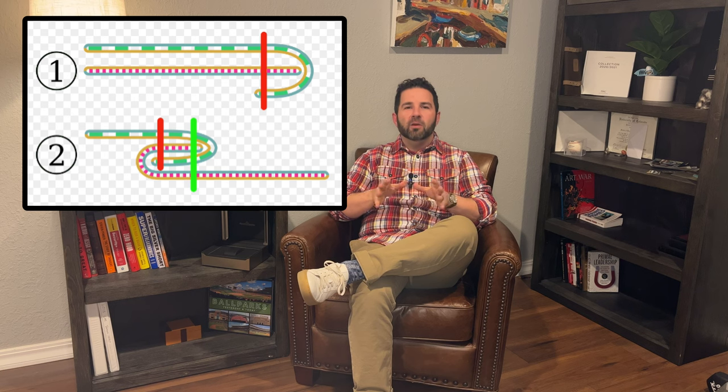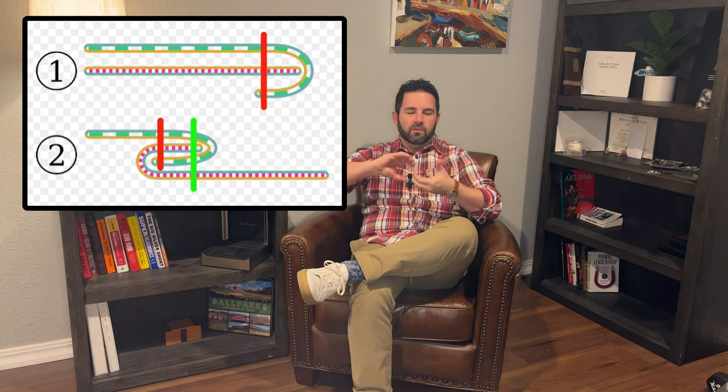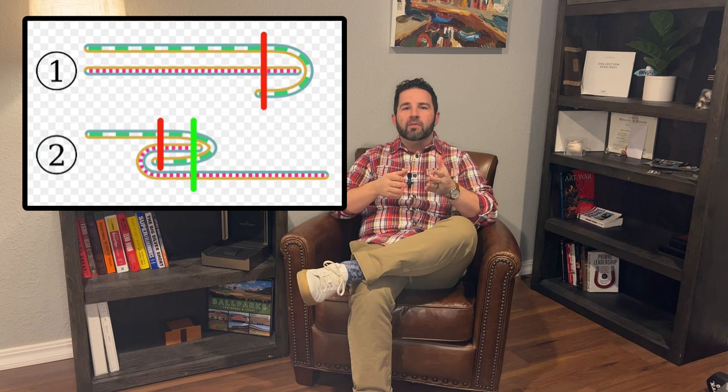In addition to the weave of the fabric itself, you have to consider how the garment is actually put together. At the seams on this shirt, Relwyn uses what's called felled seam construction. Two pieces of fabric are interlocked with each other and then sewn down from the top, so at the seams you end up with four layers of fabric at the stress points. That much fabric and stitching going through separate layers gives you a lot of durability and resistance to ripping and tearing. With this kind of construction, you're going to avoid that most of the time — so at this price point, that's something you definitely want to see.